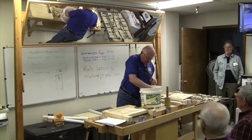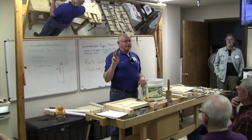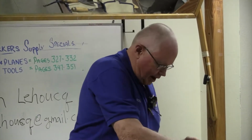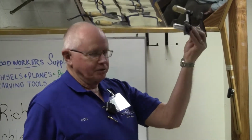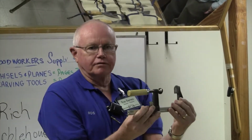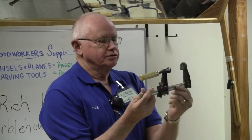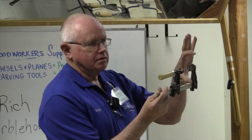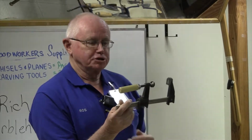Okay, my little presentation is on what you can do with clamps. There's three ideas here, none of which were mine. I have stolen all of these. I like cheap. I like Harbor Freight clamps. I can buy 3 or 4 of these for the same price as one of these, I think they're Jet, there's Bessey, and there's other clamps. Very nice clamps. They have heavy duty bars. These do not. They have full height faces on them. These do not. But I can have 4 instead of just 1. So in that respect, I'm cheap.